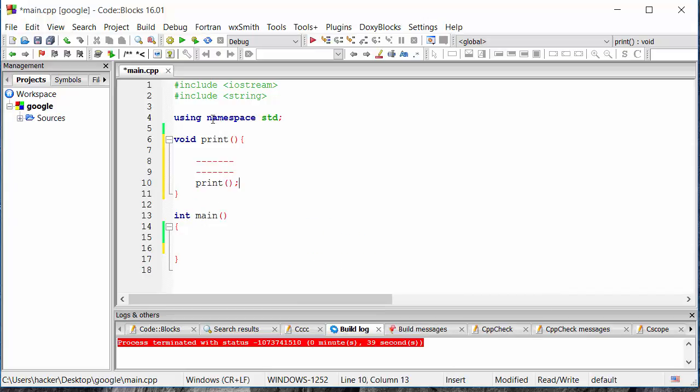So we have a function print, we call it here again, then it goes to this, executes this statement, then calls it again. Is that confusing? Not at all, because a recursive function is just something that calls itself, right?